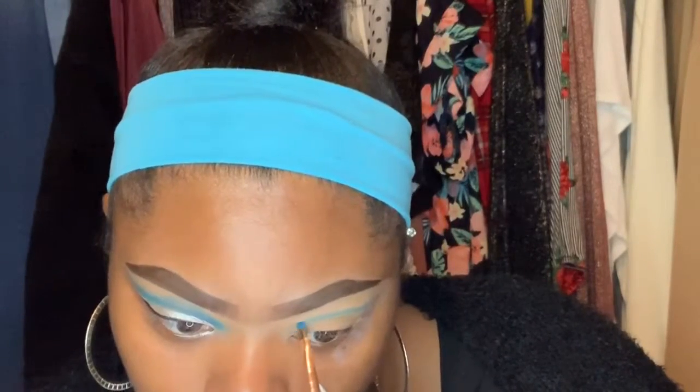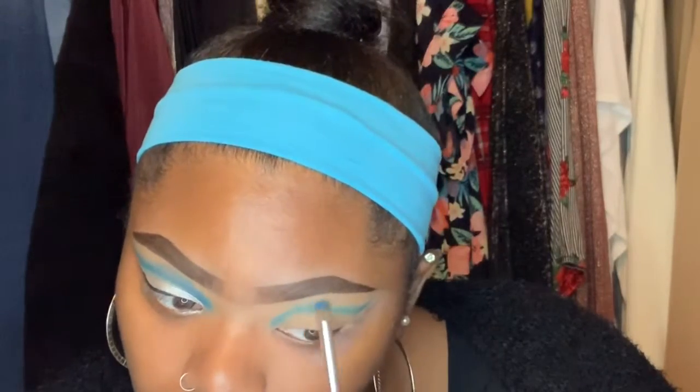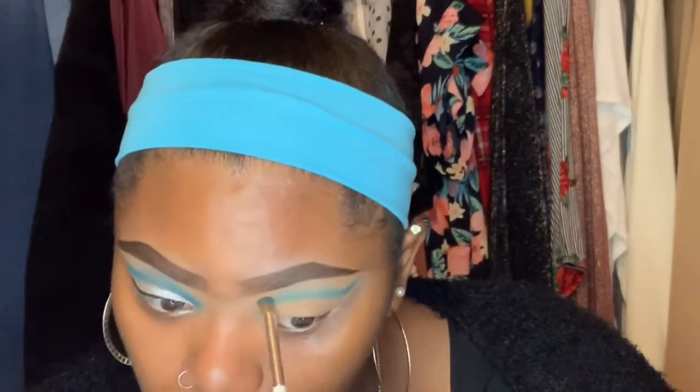Having tape helps a lot when I do this so I can see where the tail is going to end. You don't have to make it too dark because you're just going to blend it out, and then after you get everything you can do it again so you can see the line of demarcation. So far I think these are pretty even, honestly. I'm going to take my blending brush, go right back into the same color, and blend it up right on the line and above it — I don't blend underneath, I blend on top.